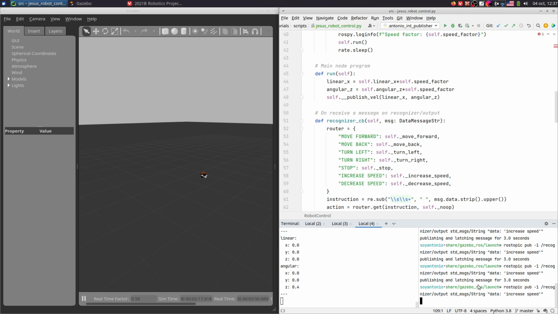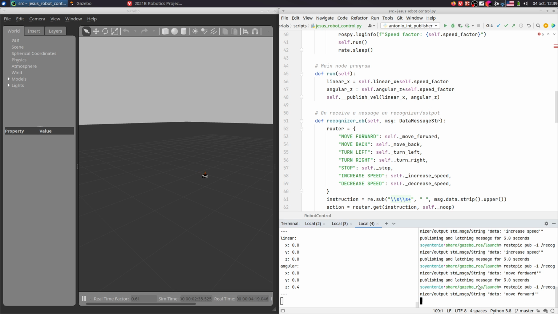We try to increase it again. We have the limit. And we can tell it to move forward again. Did I write it right? No, I didn't write it right. That's the reason it didn't move forward.